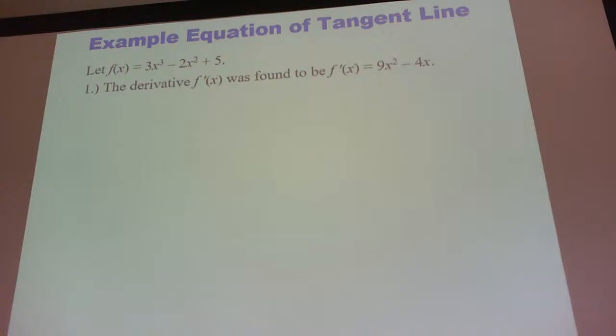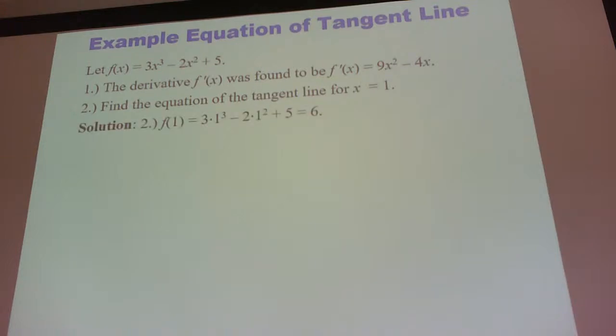Step 2, we know the derivative is 9x squared minus 4x. If I said, find the equation of the tangent line when x equals 1, and this is not something I'm going to stress, so I'm going to go through this a little quickly. I like to stress word problems, which will not really involve it. It involves it in a sense. So if you take 1, plug it into the original, you get 6. Just bear with me, kind of follow along.